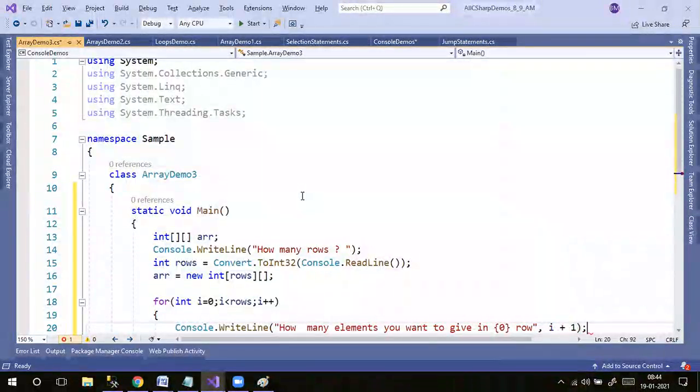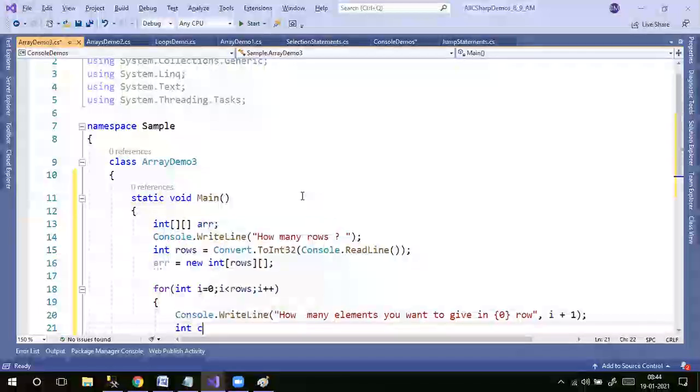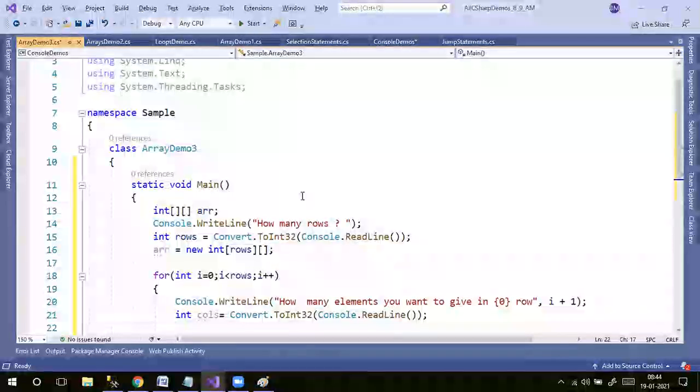This syntax we already know; we discussed it in the day 2 or day 3 session. In the 0th place it will be replaced with that value. Now int columns equal to, yes, the column size also I know. Now how many elements do you want to enter? Columns also I know.